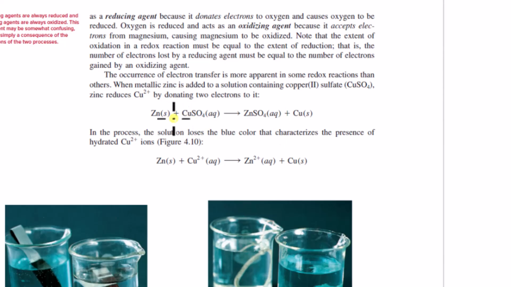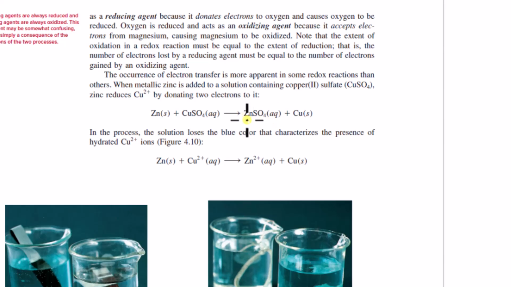So this is different because what this is suggesting is that you're going to have these copper 2 plus, this is aqueous, so you can have copper 2 plus and SO42 minus ions in the solution, and they're going to be mobile and moving around everywhere, but some of these are going to crash into the surface of the solid zinc, and that's going to result in a chemical reaction, right? So you can see this is a little bit different than the reactions in aqueous solution we've looked at so far.